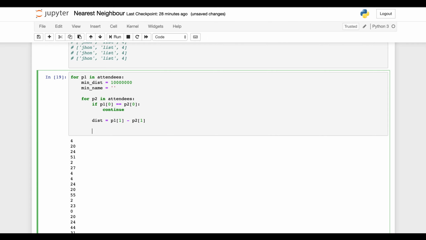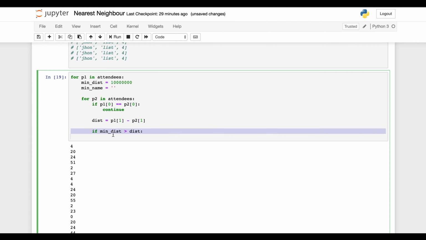Now we want to pick only the minimum distance in the first iteration. To do that, we will make an if statement: if the minimum distance is greater than the distance we computed, then we need to update the minimum distance, because we need the minimum.